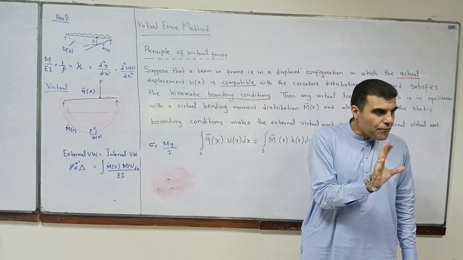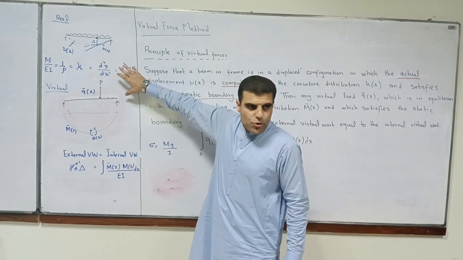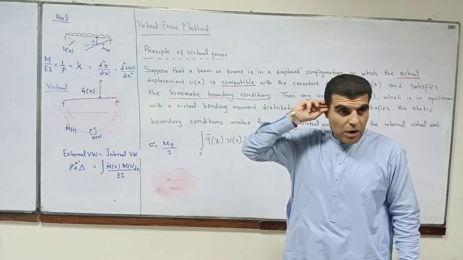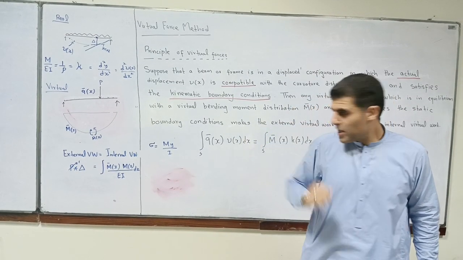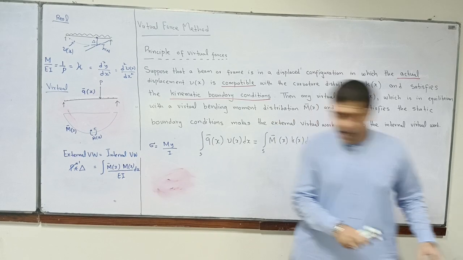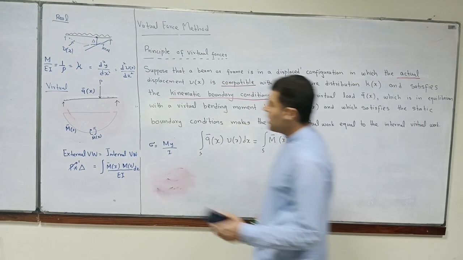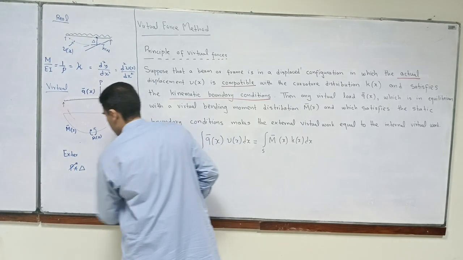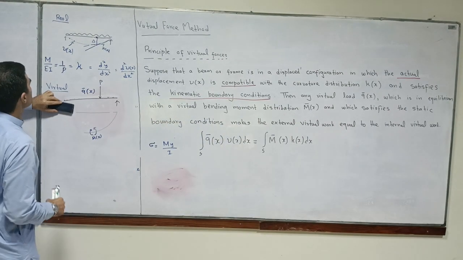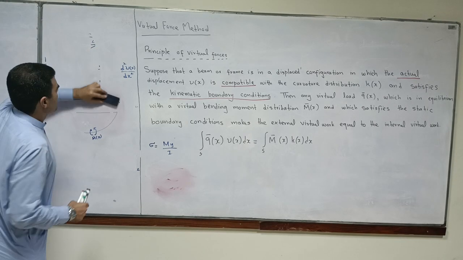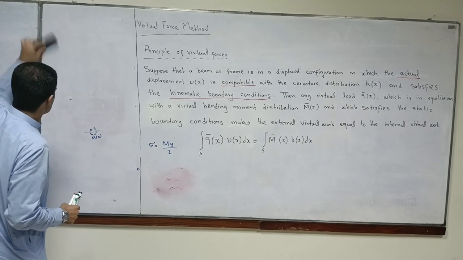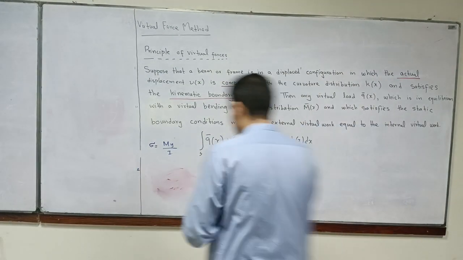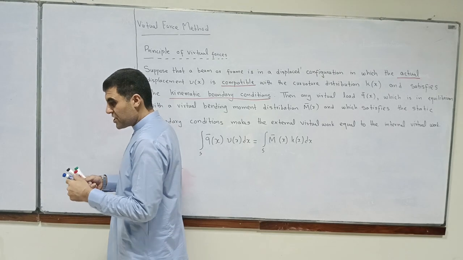Now, what if we want to apply the virtual work equation on a truss system? On a truss system, how can we apply it? Can anyone tell me? Like, for example, let us do it over here. Should I rub it off? For beams and frames, we can apply this equation very straightforwardly. But for truss, it's even simpler.